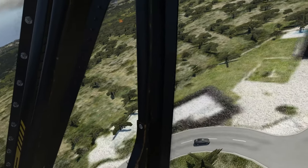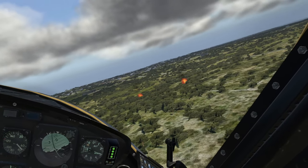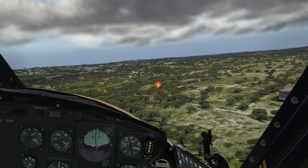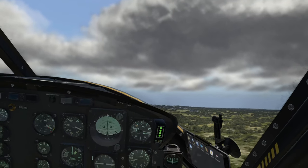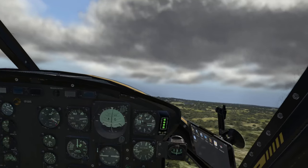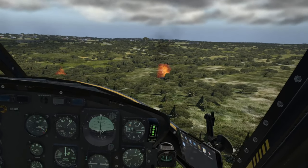Look at that. These cars are so worried about that fire that they're panicking and going around the roundabout. Such a shame. All right. We're still coming in a little fast, so I am really pulling the nose up here. There we go. That's what I'm looking for.